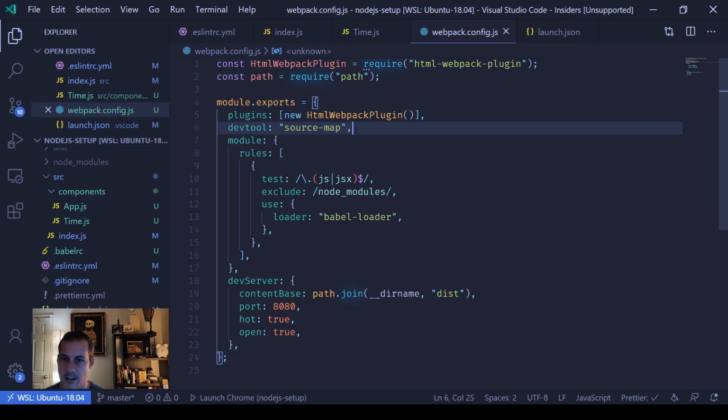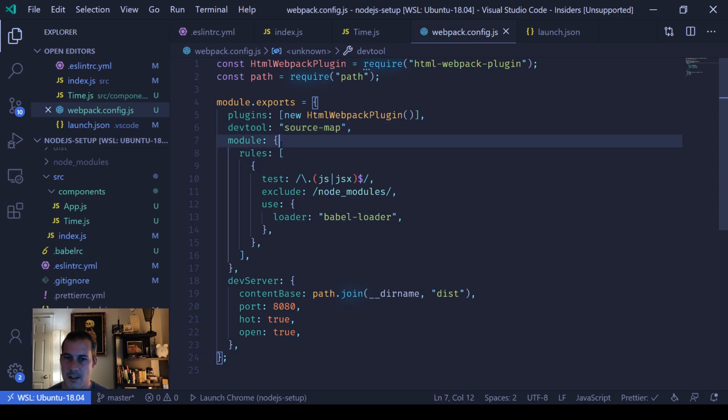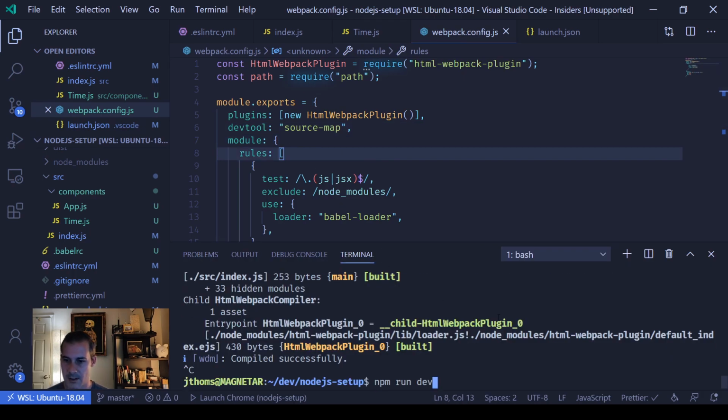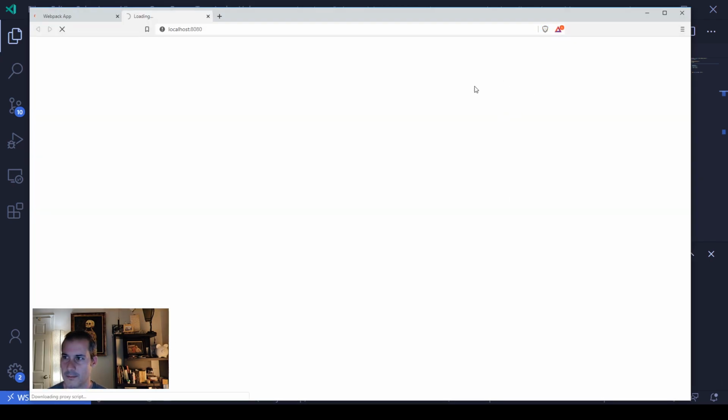So what this is going to do is that when the Webpack dev server is running, it's just going to add source maps into there, and all source maps is a link in between the Webpack output JS that you were looking at in the browser and my source in my editor. So if this is set up properly, I'm going to have to restart my Webpack dev server.